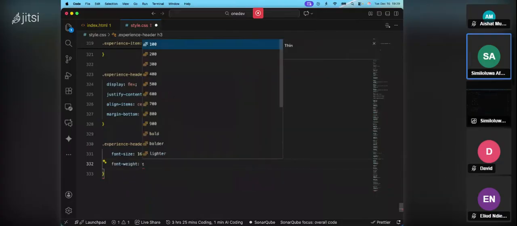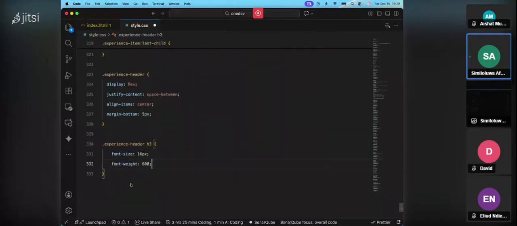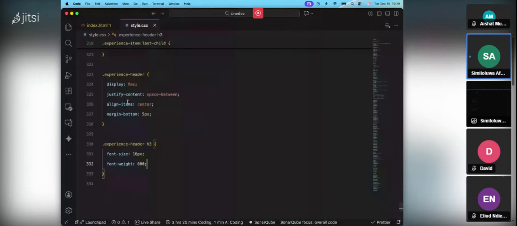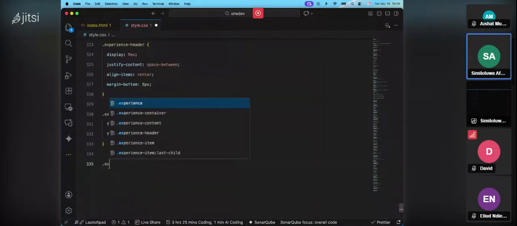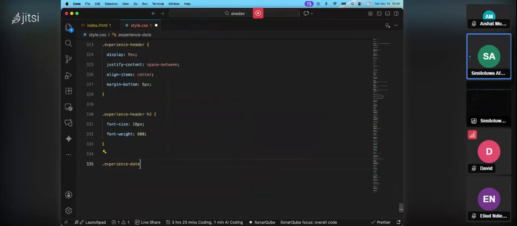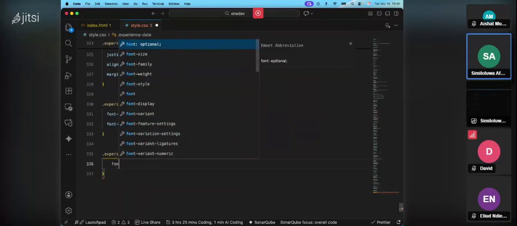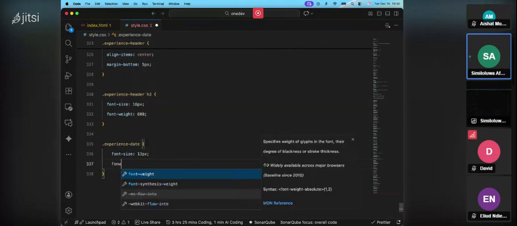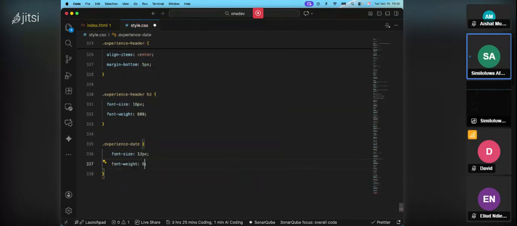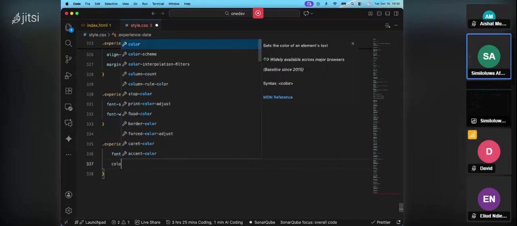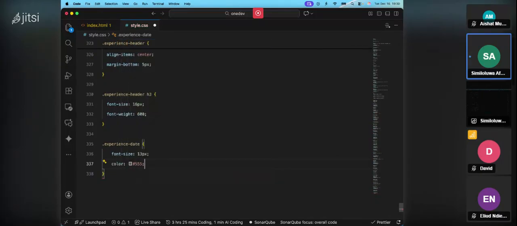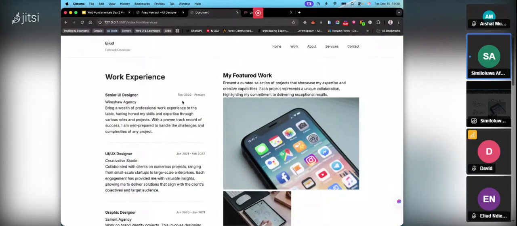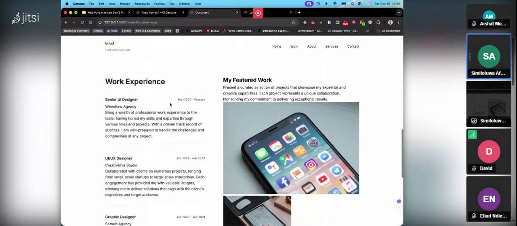Font weight would be 600, and that will just be it. Then experience dates, that's the date that is on the right hand side. Font size will be 13 pixels. Font weight would be 600. Sorry, color rather would be 555. Yeah, so something like this. All right.